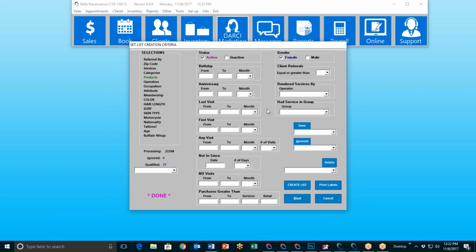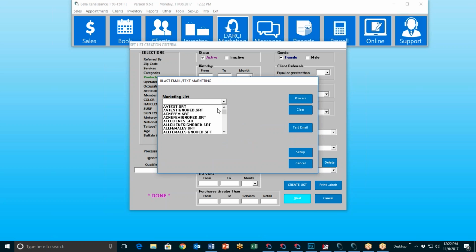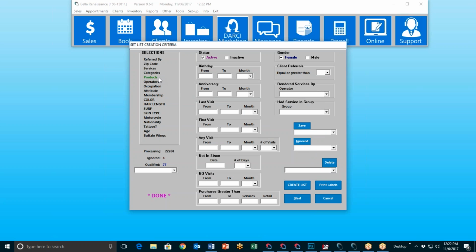Matt, will it save that list, or is that more under reports? No, it saves the list. Every list that you've ever created is going to stay here. And can you remove them? Absolutely. Can you create new ones and copy right over it? Yes. So next month you want to do it again for that same product, but now maybe there's 80 people on the list. Yeah. Absolutely. Okay. Fair enough.